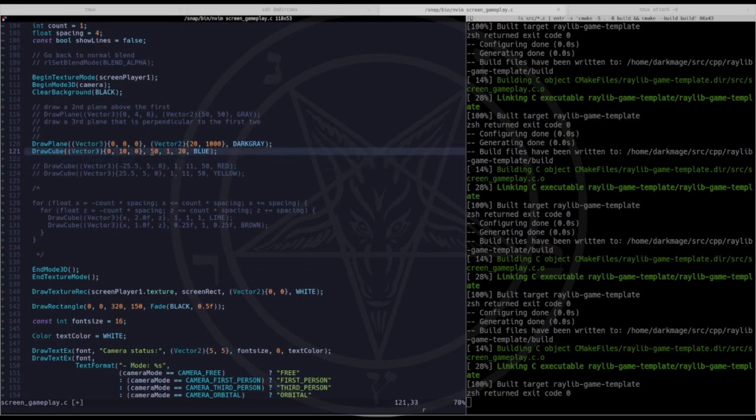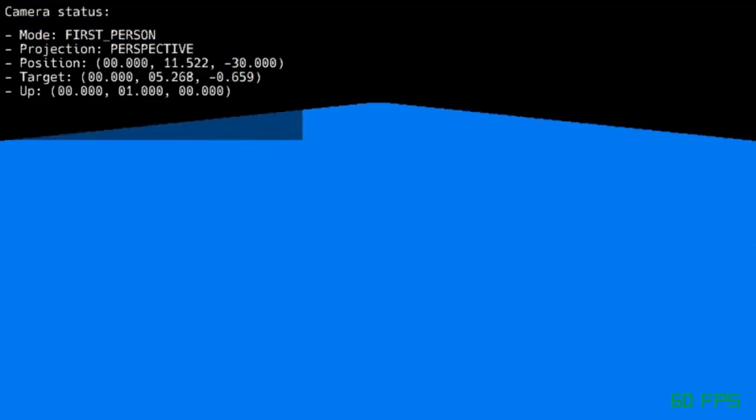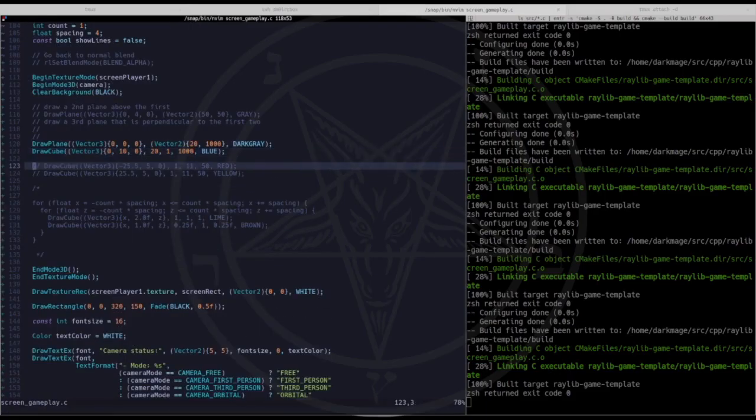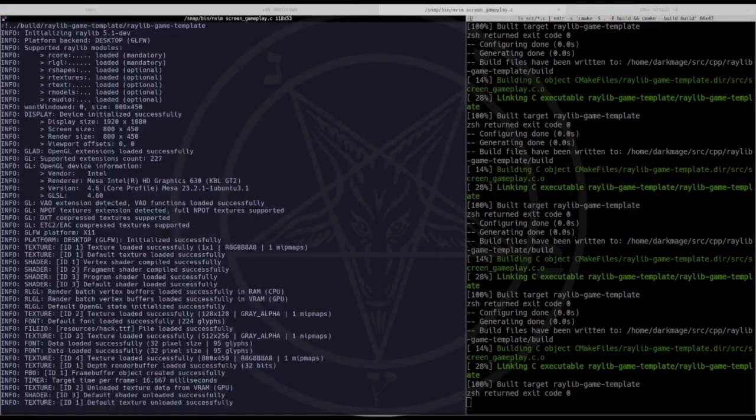Let's go and get our walls back in there. That's starting to look pretty good, actually. Now let's get our side walls back in there. Back in there.